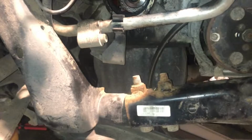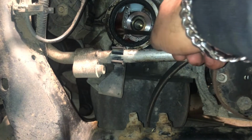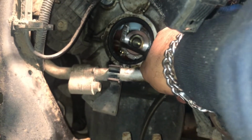Now, what I want to do is take this out. You want to make sure obviously you don't bend anything. Well, that doesn't feel very strong at all anyway.